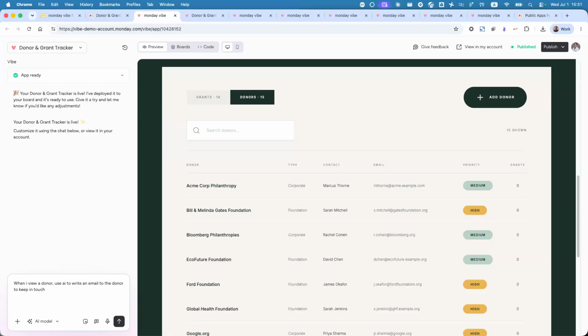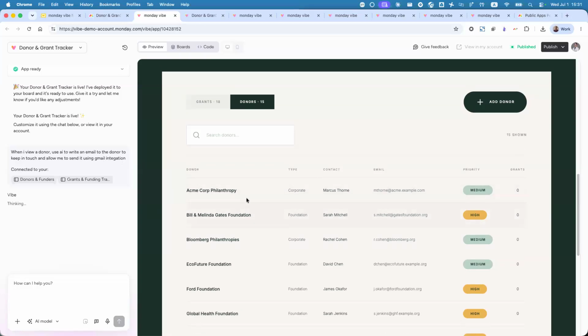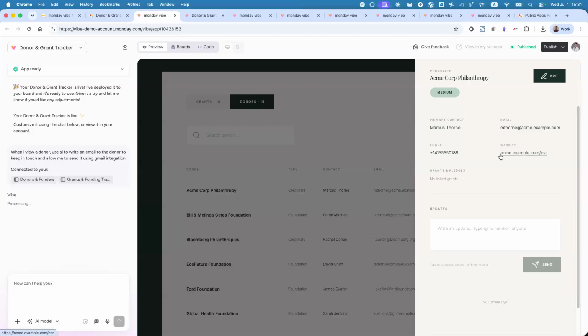You can give it access to the history of what they did, and allow me to send it using Gmail integration. Right? So now we're adding a bit more complicated feature. We're doing two things. First of all, it's going to use AI in the app itself. So I can open a donor, and then it will send the donor details into an LLM that will offer me an email, and then I'm actually going to send an email from here. I don't need other integrations or other systems or email management.